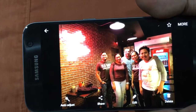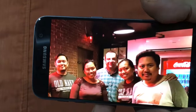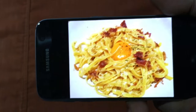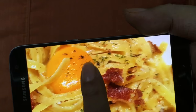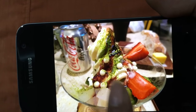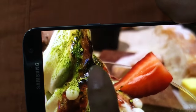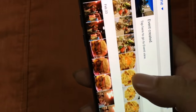Sample of a group photo. Yan, no? Yeah. Medyo madilim yan, eh. Kasi, pag with the S6, pag ganyan, mapapansin mo na yung noise, yung sharpness na mabawasan talaga. Yeah, so, sample of food shots here. Ano yan? Anong resto yan? Le souffle. Yung dessert na kinain natin, yung matcha. Matcha. Masarap yan. Then, what else?